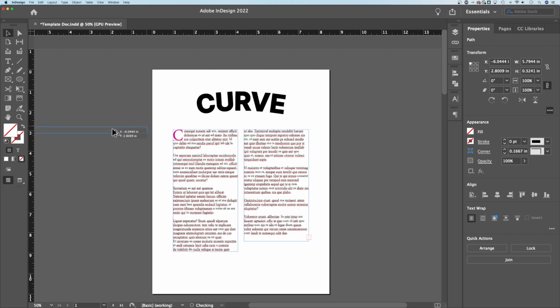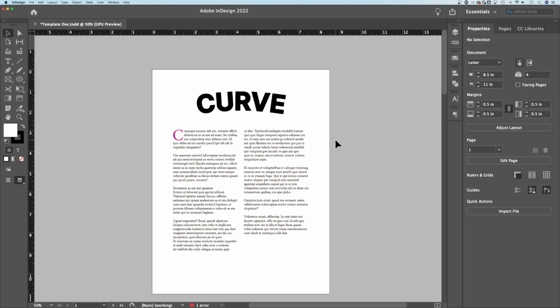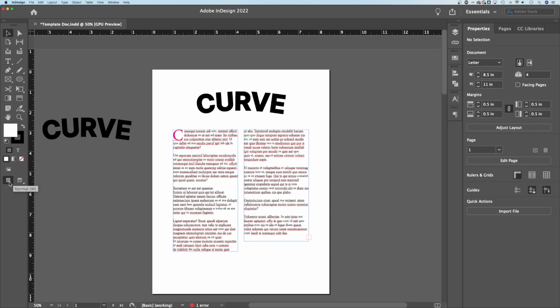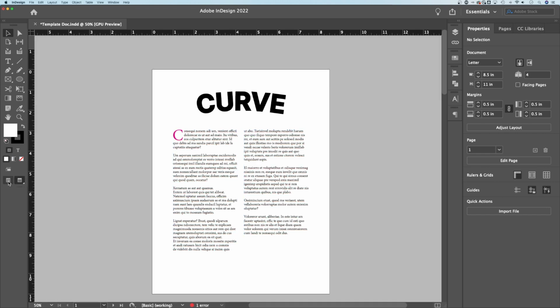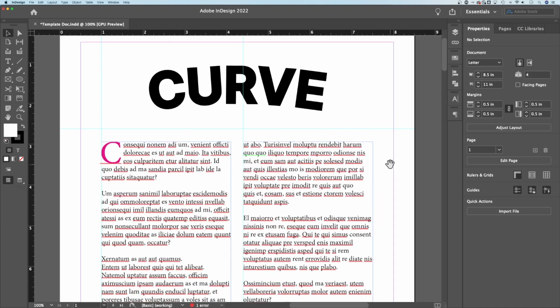So if I had maybe a secondary text out here I was messing with, if I press that W key, it goes to preview mode and it goes away. So it's a nice way to look at your clean document. It actually switches right down here, so you can see this normal mode and then preview mode, and W just toggles between these two. Those guides are still there. So if we press Command or Control semicolon, the guides come back, including the margins and everything like that.